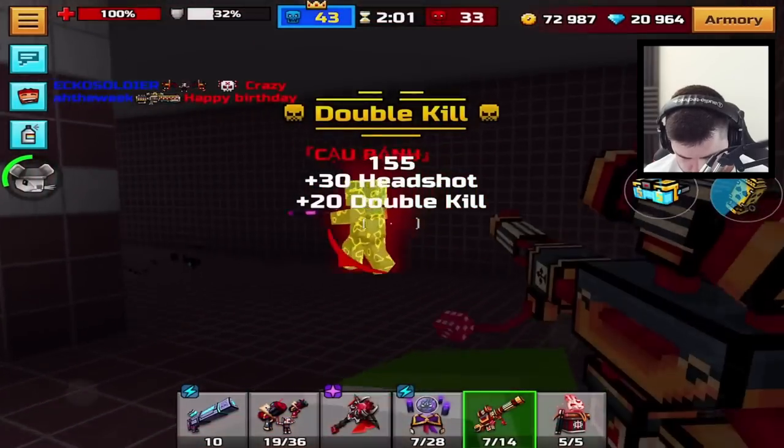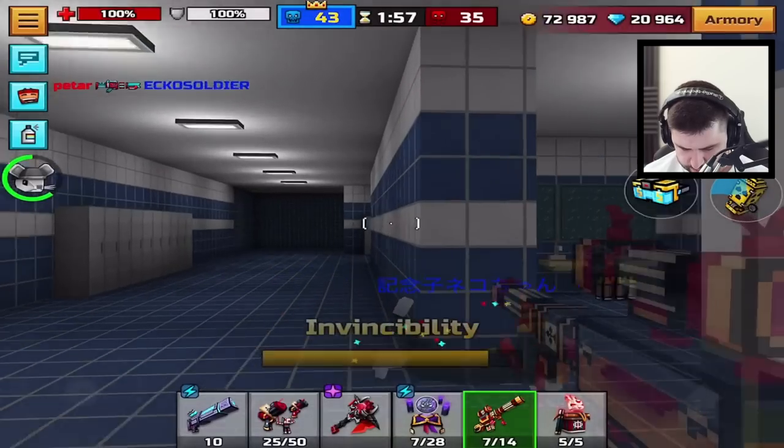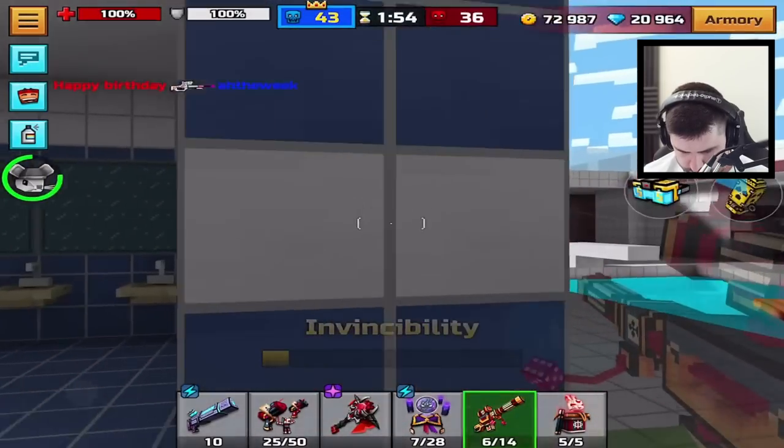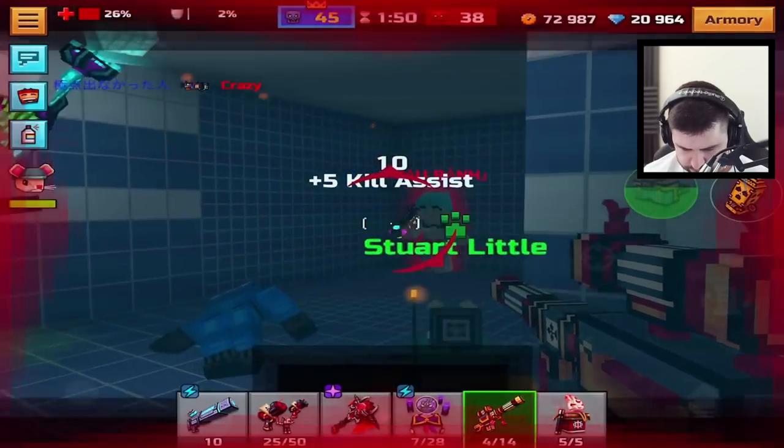1, 2, 3, 4. Takes a while to get a kill with that. Is this a one-shot headshot? Didn't get the time to try it. Let's try again. Missed. One more time. Hit him once. Definitely a two-shot kill.